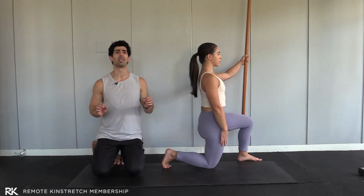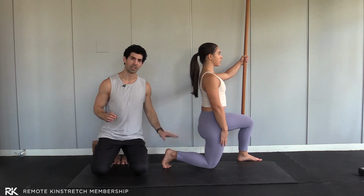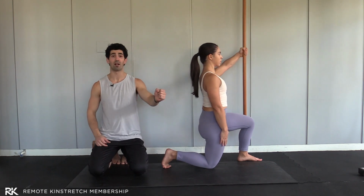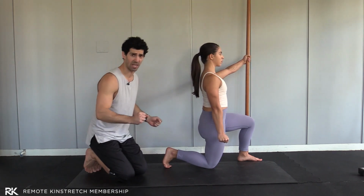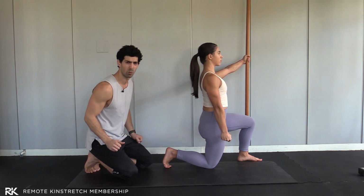With that in mind, we've got to prep our shoulder CARs. Please join us in a half kneeling position. We'll be on the right knee with the left leg in front. I want that dowel in the left hand driving into the floor for some good tension. Make a fist with that right hand. 3 shoulder CARs, really want to wake this up.